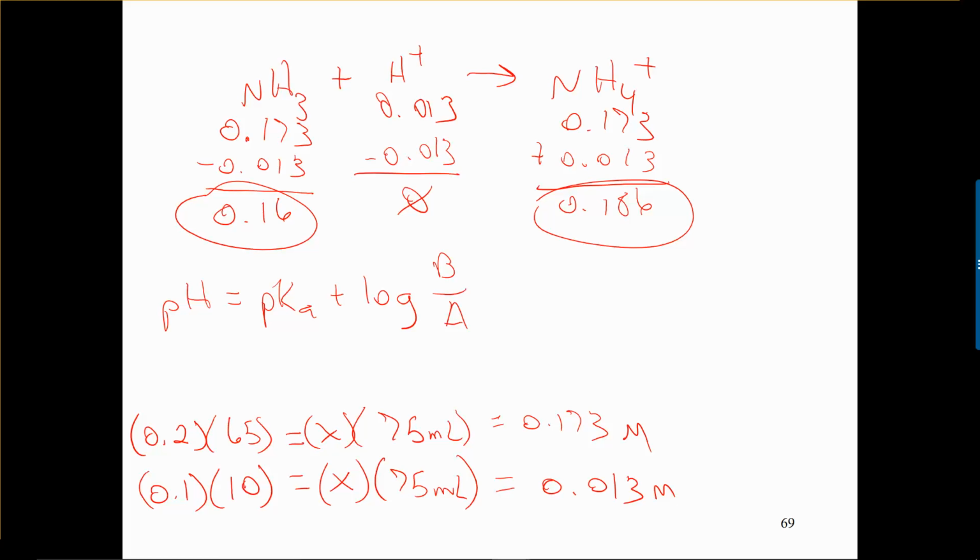The Ka doesn't change, because it's for the same thing. It's for NH3, or rather the K for NH4 plus. It's the same. It never changes. Use the same Ka because it's for the same reaction. We just added something to that buffer, so diluting doesn't change the Ka. The only way I could do that is through temperature, but that's not what I did. Temperature stayed constant. All I did was add acid, H plus.